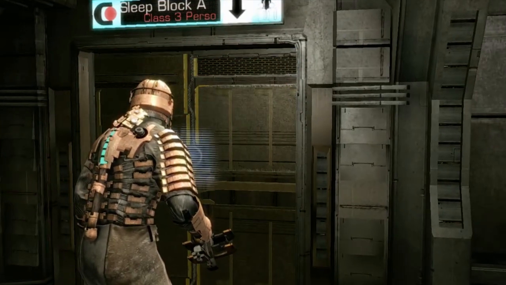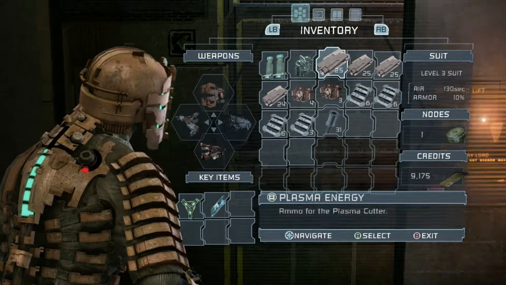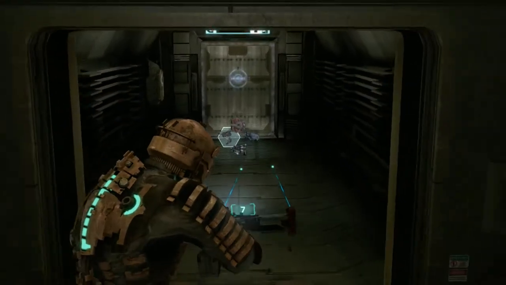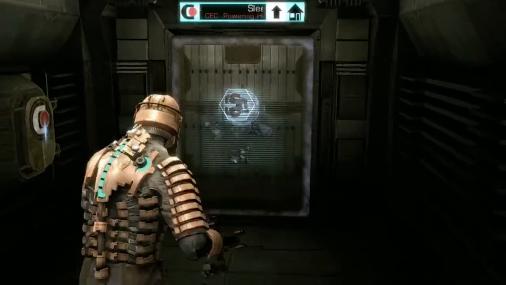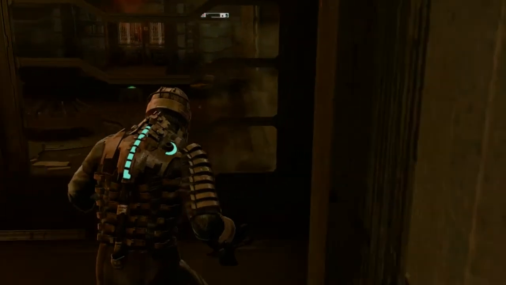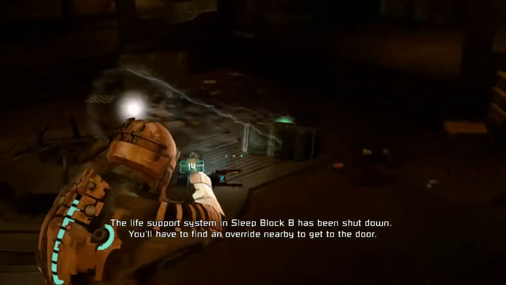Use the crew key to get to my next area. And let me try to reload. Now, where am I supposed to go?